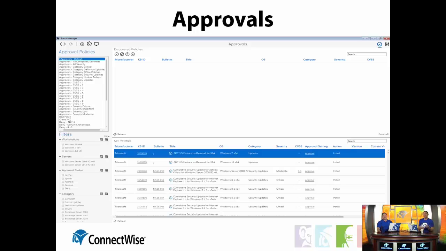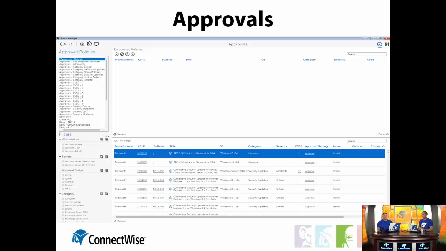It's like, you know what? For these agents, I want to go ahead and install it. Well, my default policy is applied to all my agents, so I just painted myself into a corner. Right. So if I set my default policy up and I either approve or ignore it, then that gives me leeway when I move down. For workstations, I ignored it here, but for my workstations I want to install it. For my servers, I'll go ahead and keep it ignored. Or vice versa. I have the flexibility if I set up my system like that.